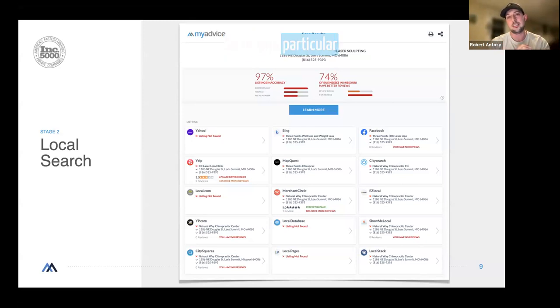So in this particular instance, this practice name is 3 Points Wellness, Weight Loss, and Laser Sculpting. As you can see, there's a lot of different variations of their business name here. They rebranded over the years. They changed locations. So all of that old data is still existing out there. So what's happening is that Google is taking a look at this saying, I don't really know what the hell your practice name is. I don't know your address. All of this is really messed up.